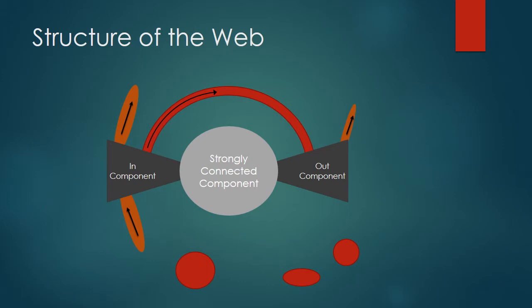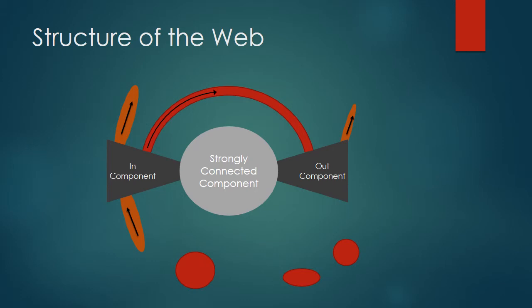I'll go very quickly through this because we're almost out of time. So the structure of the web, and this is probably way more complicated right now, is that there is a strongly connected component. These are the usual websites that you visit, which are all linked to each other. So there are no dead ends here, everybody is nice, everybody is connected to each other, which means that you can get from Google to New York Times and from there to BBC and back, no problem. All connections, all paths exist.